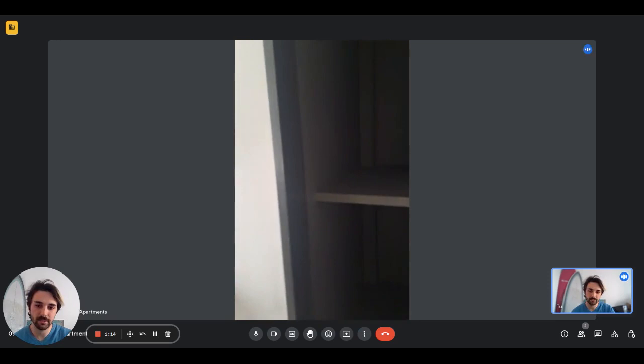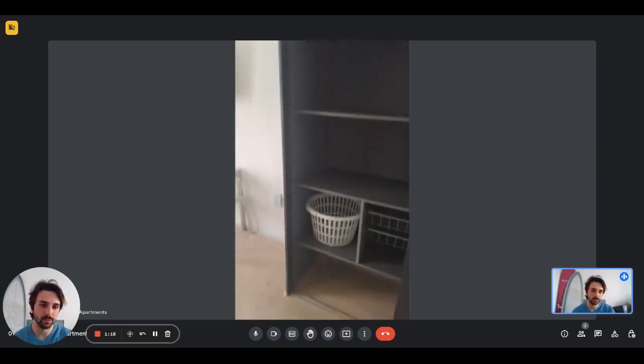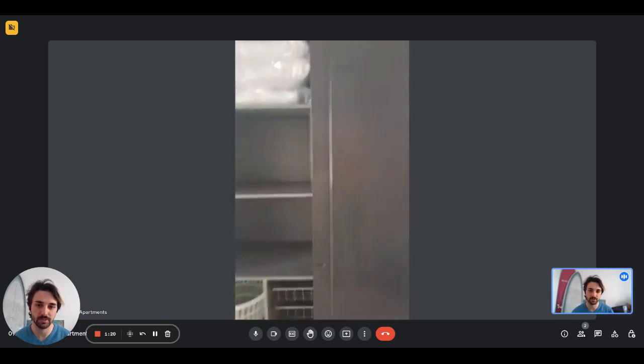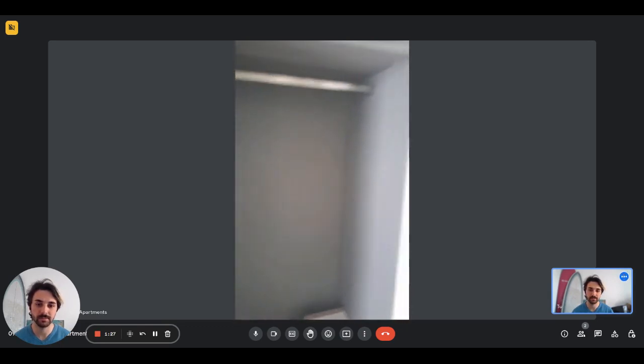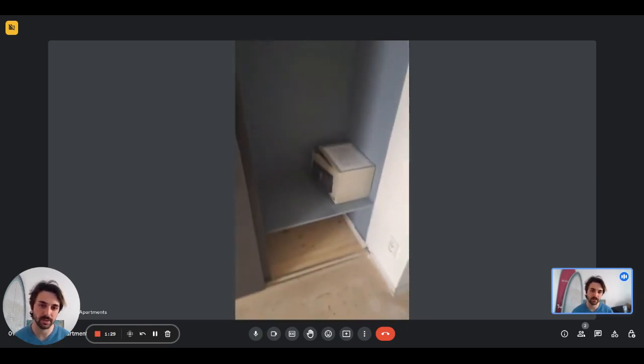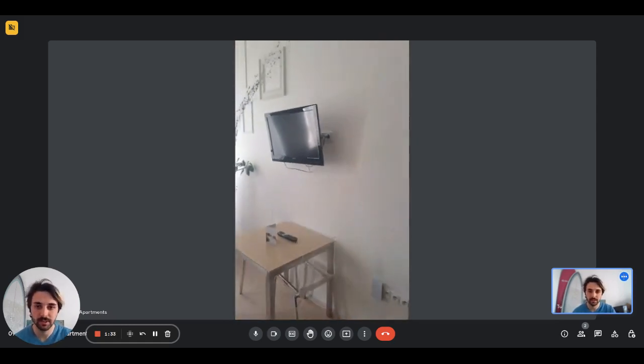On the right side, right here, there is the wardrobe, and it is divided into two different sections. Here we have shelves and some drawers, and on the other side you'll have the rail with the hangers. And also some shelves up and down. There is also a little safe if you want to put your belongings in there.